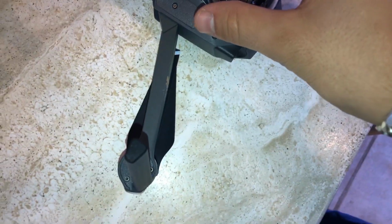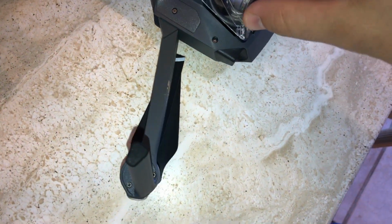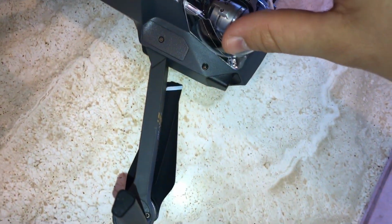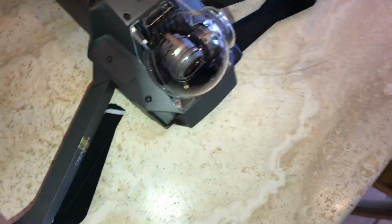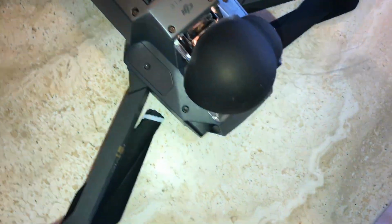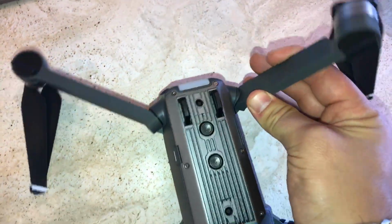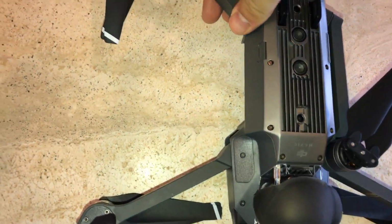Put the gimbal guard on. Cool. I'll put this rubber piece on to protect it from dust and scratches. Then I'll flip these legs over. Trying to do this one hand, it's pretty tough. And it's really easy to fold.